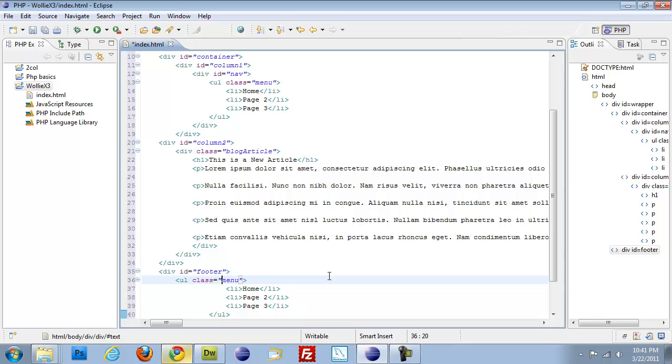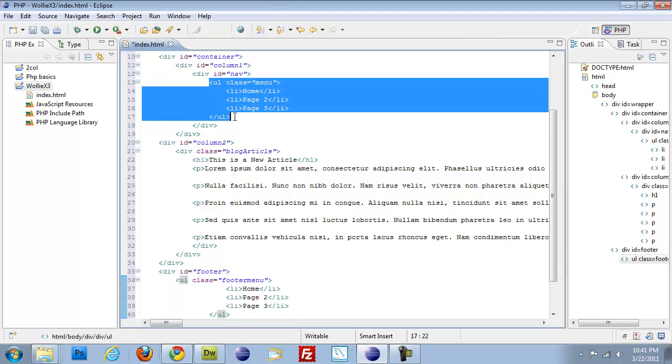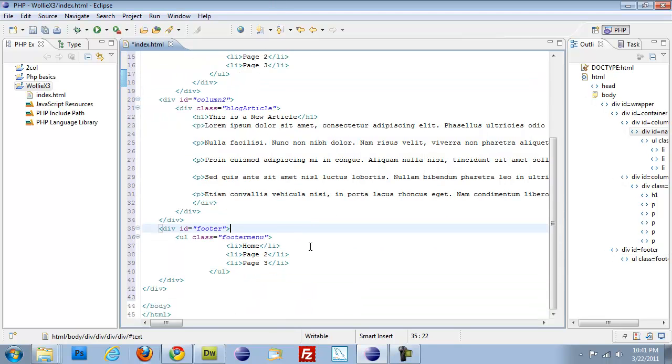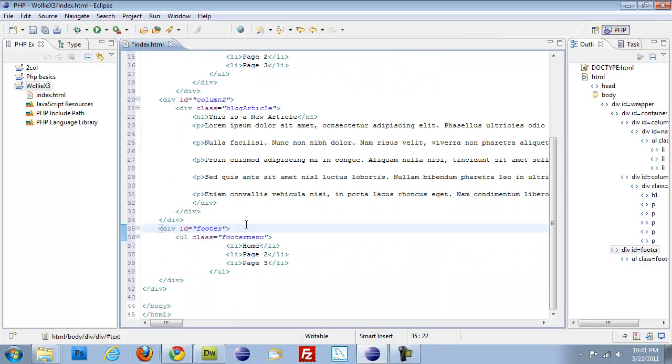And instead of having a class of menu, I'm going to give it footer menu. And I'm doing this so that I can separate the two. Otherwise, the way that I created this, the menu in the footer would actually take on the styling for the menu up here. And I think that just about wraps up everything that I need for HTML.